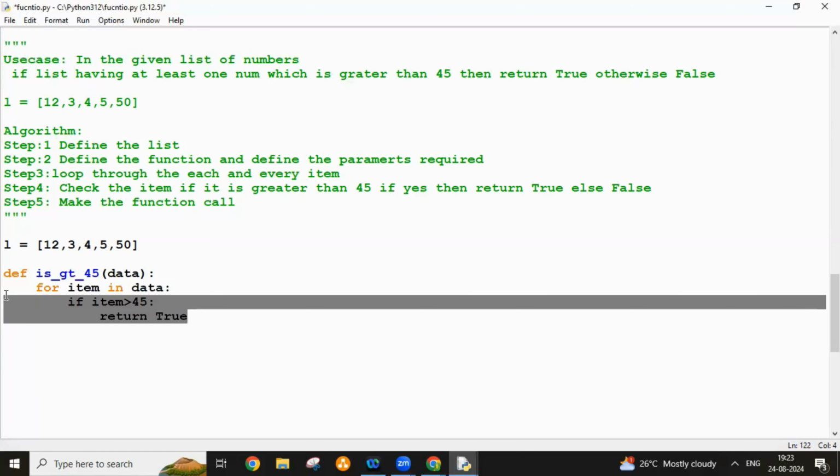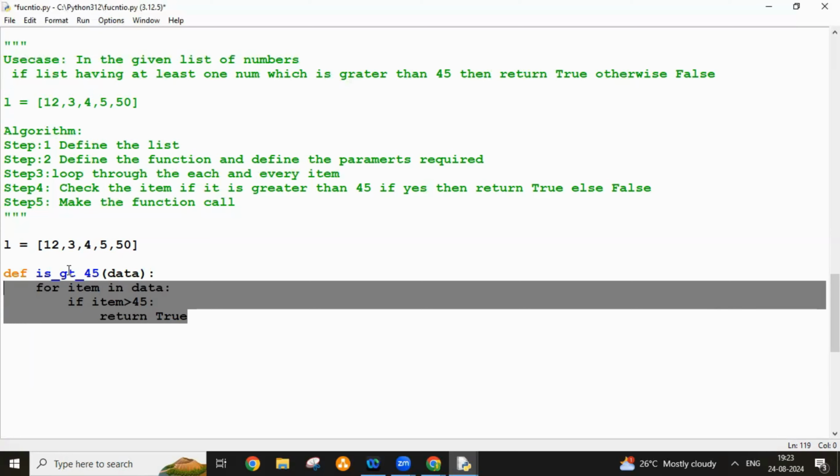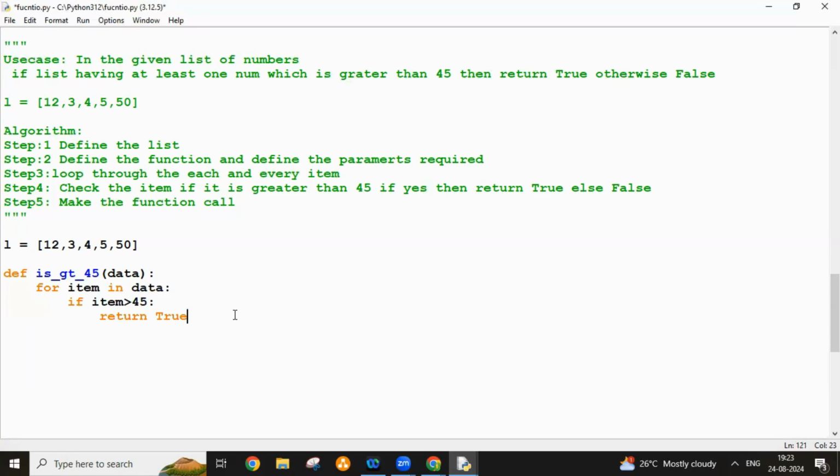And outside of this loop, if you are not returning true there, you should return false. I'll tell you why. So this is what we do. Next, what is the last one? Make the function call.